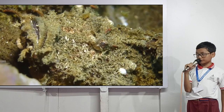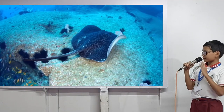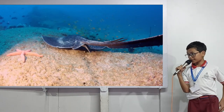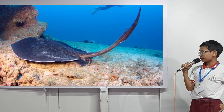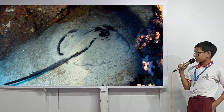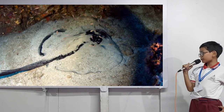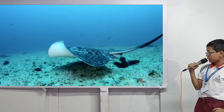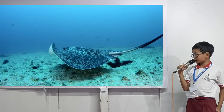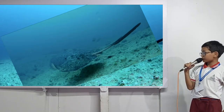Next, let's talk about the stingray. This is a stingray and they are very good at camouflaging and have a very sharp spine at the base of their tail, which is venomous, and if not treated quickly enough, it can lead to paralysis and death. They like to burrow in the sand, shown here, and when their prey comes above them, they pounce on them and devour their prey. Since their nostrils and mouth are on the bottom of their body, if the prey runs away, the stingray will not know until it swims back.